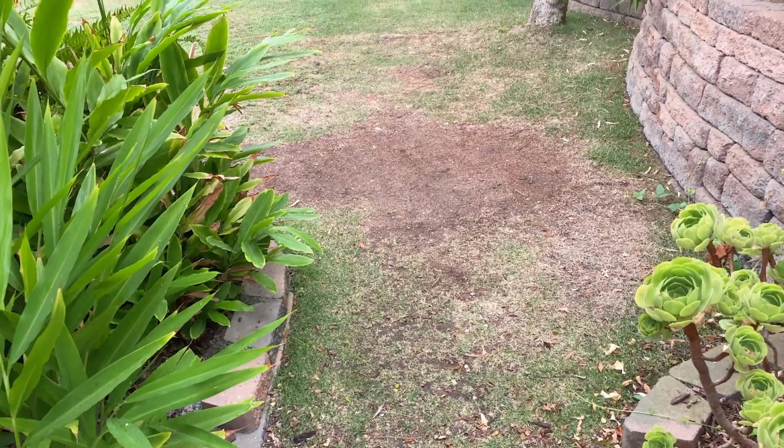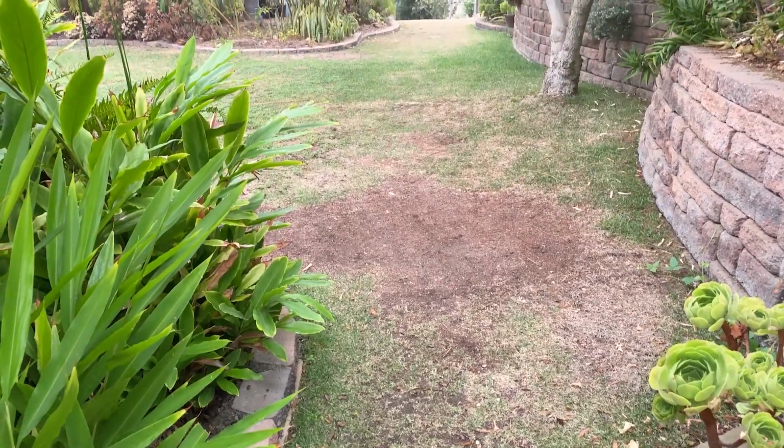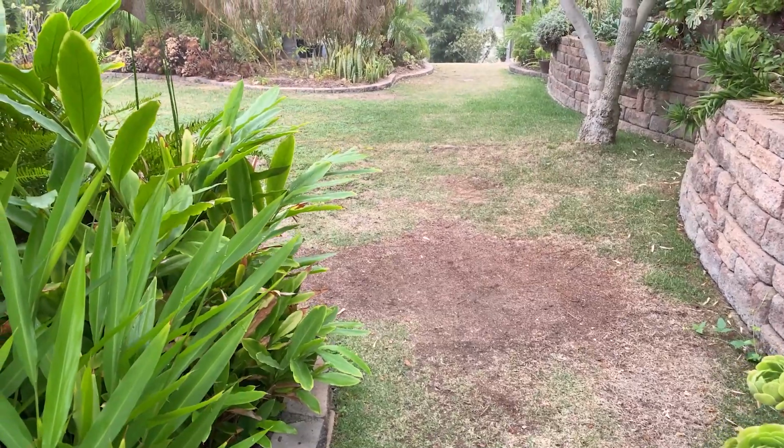Good morning. Today I'm excited to share with you the before and after of our turf installation.